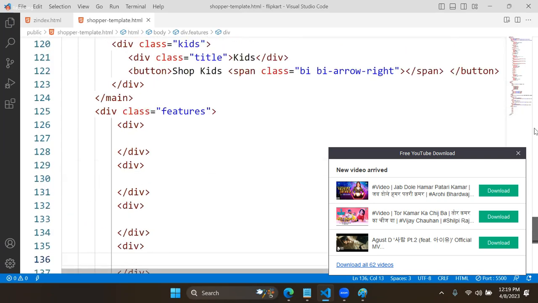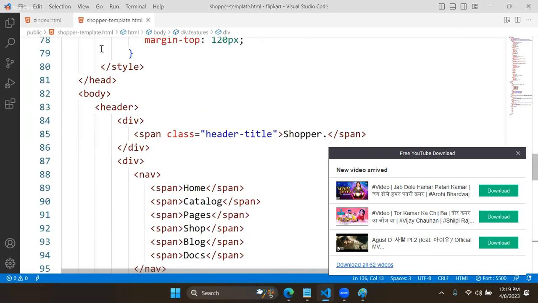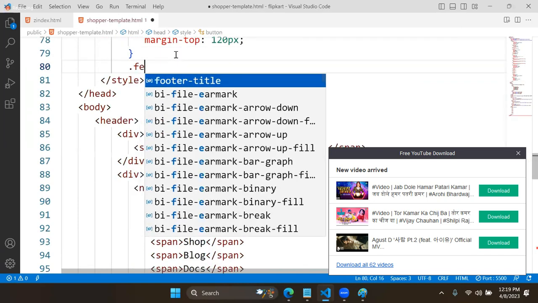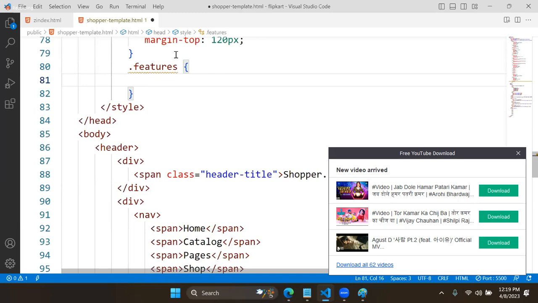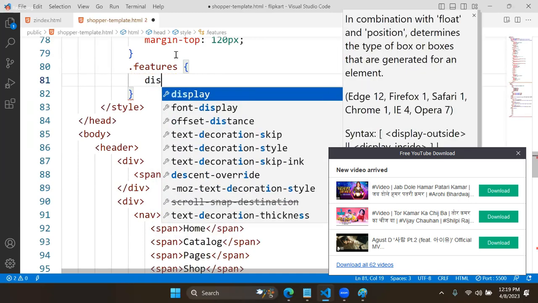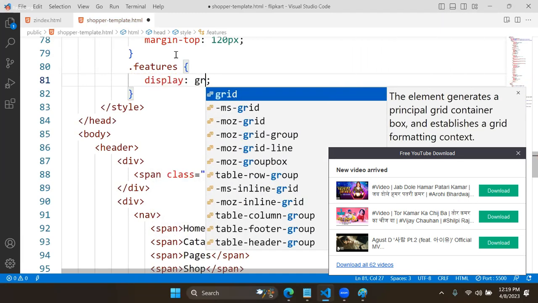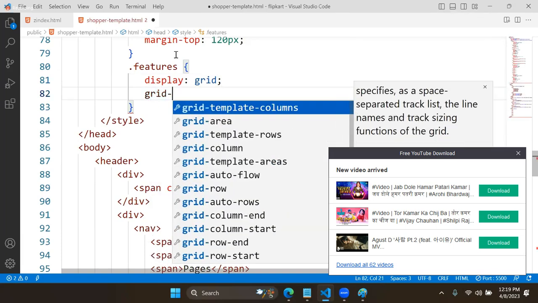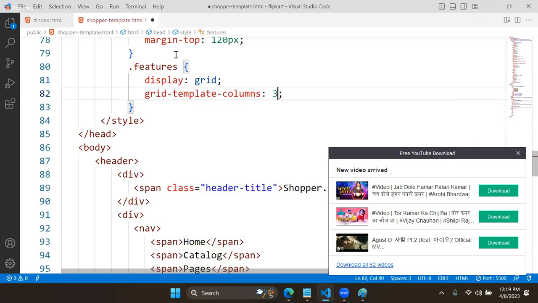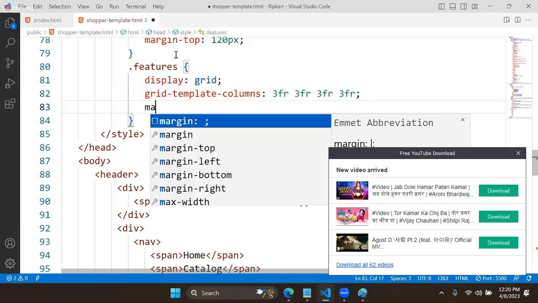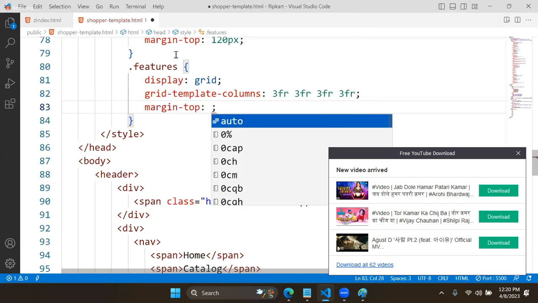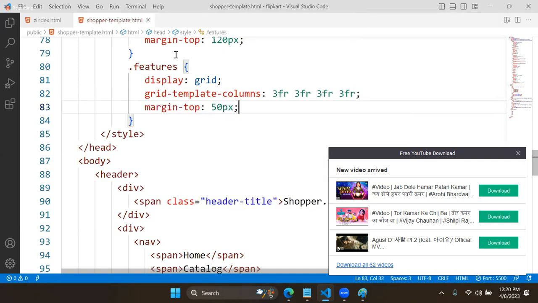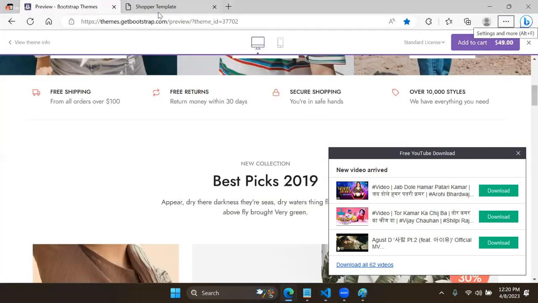Okay. Now let's write the style for that. We have to put dot features. So features must be display. Display what? Grid. Grid template columns: 3 fractions, 3 fractions, 3 fractions, and 3. And features margin top, some 50 pixel. They will be little down.